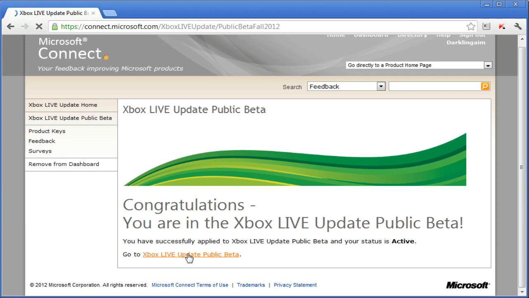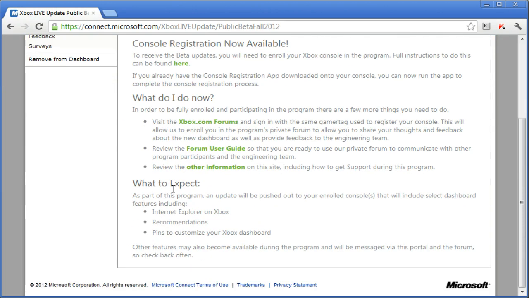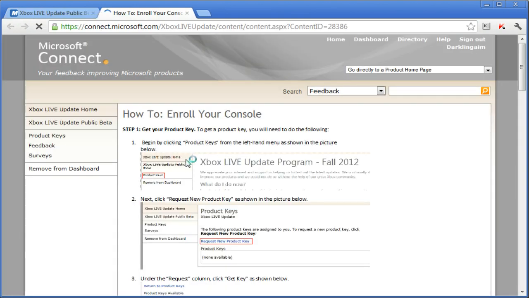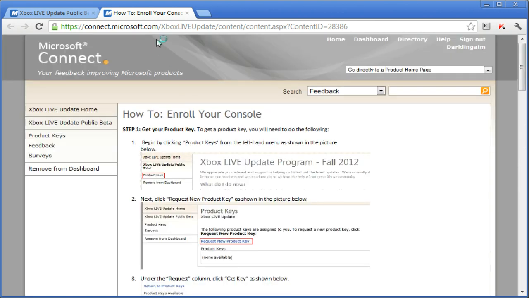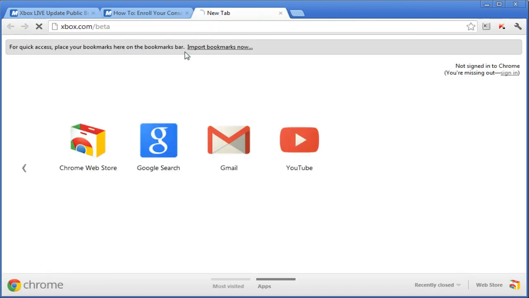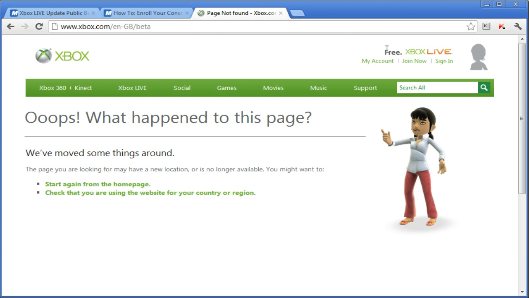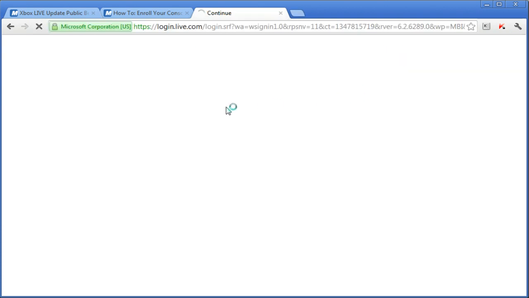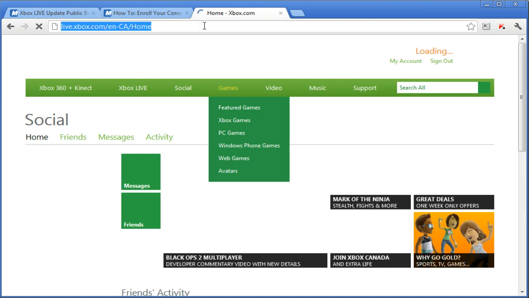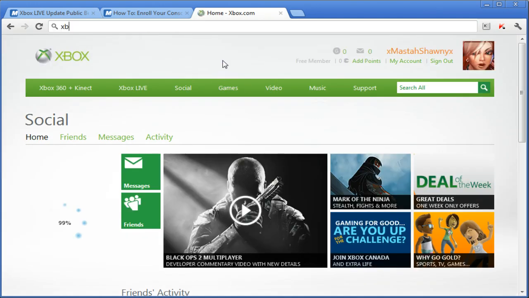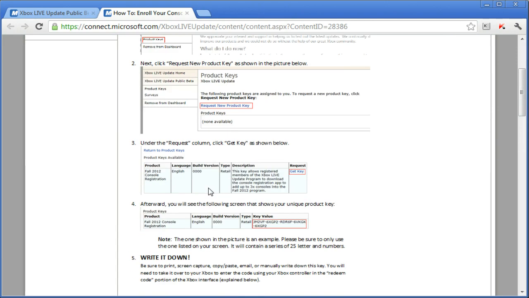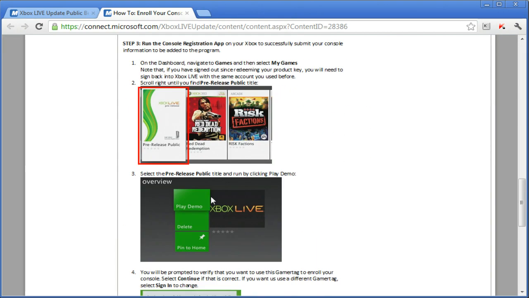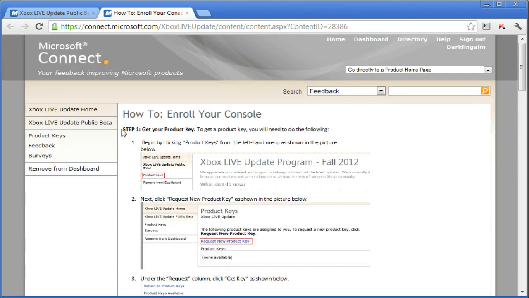Alright, so click on this and click here again, and it's gonna show you how to get it. But this is how I'm gonna do it for you guys. So Xbox Live slash beta. Oh, I have to sign up for the Xbox website too. Okay. And it should load up. Oh, it's not loading up. Okay. I don't think you need to go on the. Okay. So there you go.